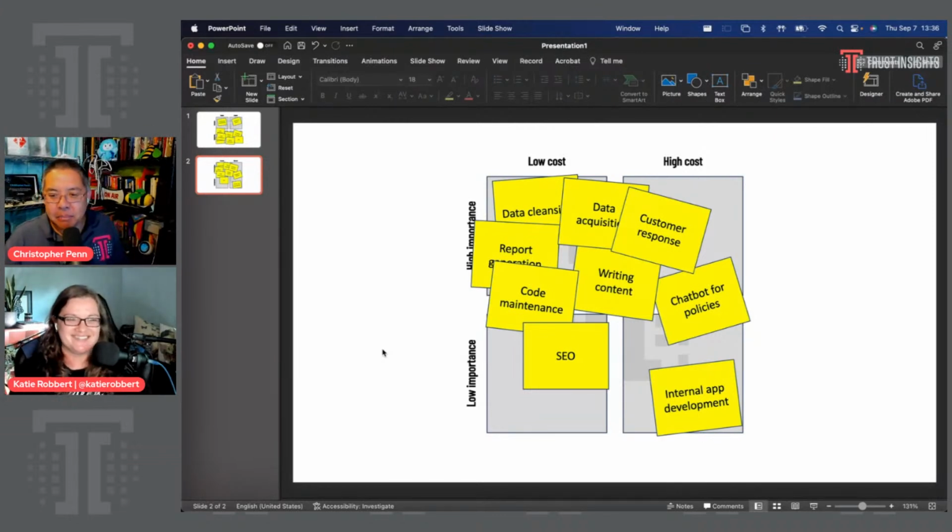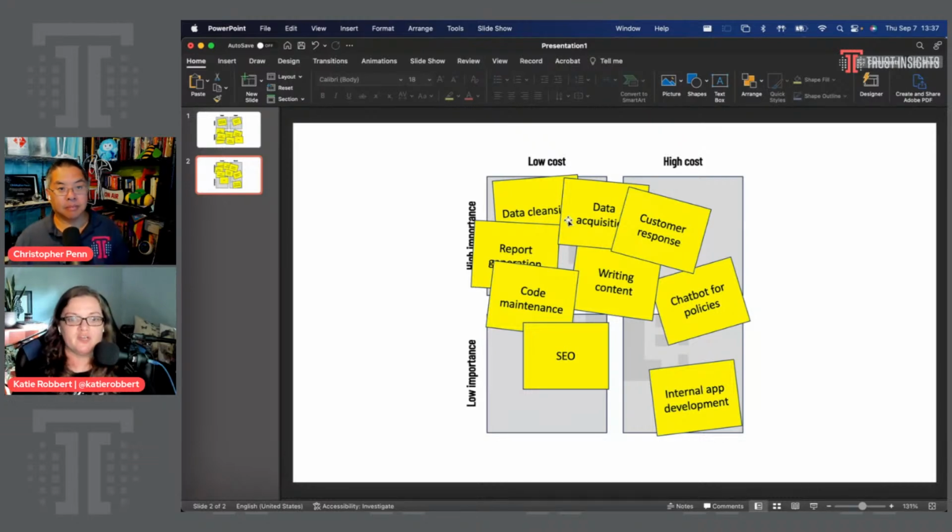But no, I agree. There's a lot of things here where, and again, this is an exercise that every department in every company should do. It's not just marketing. It's not just engineering. It's not just IT. Everybody, HR should be doing this, because this is where you're going to see this sector here, the low cost, high importance sector. If you can knock out these five tasks here, your business is going to grow, because you'll be much more efficient at things that right now consume a lot of time and resources and they don't have to. AI may not be able to do it all, but AI will certainly help the workers in those departments do their jobs better and faster.